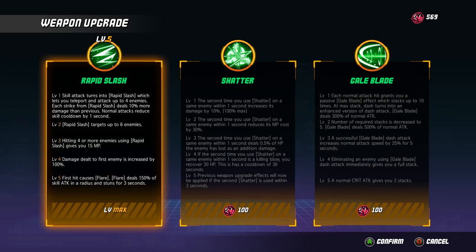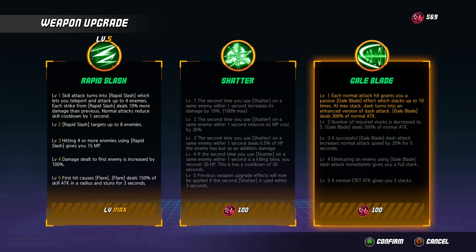Talk to Hank over here. And he's offering me a Shatter and Gale Blade. Each normal attack hit grants you a passive Gale Blade effect, which stacks up to 10 times. At max stacks, dash turns into an enhanced version of dash attack. The Gale Blade deals 300% of normal attack. Oh, wait a minute. That actually sounds kind of... Hang on, give me that.